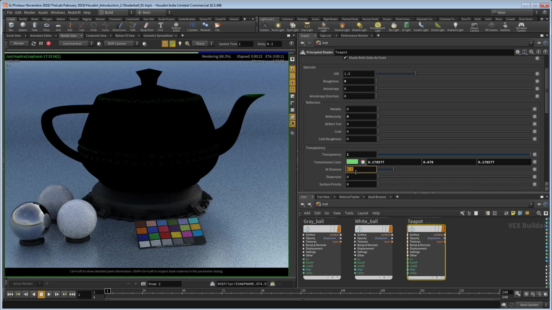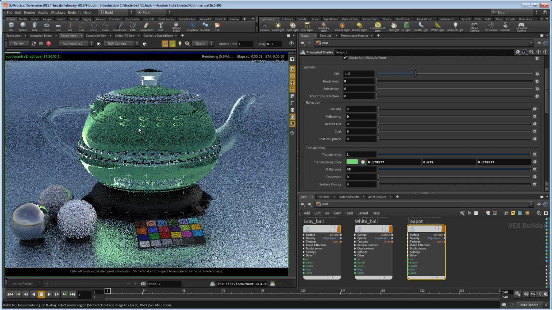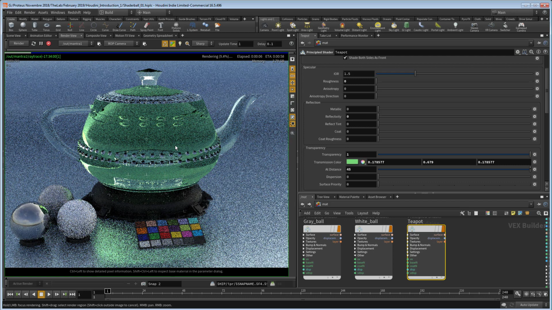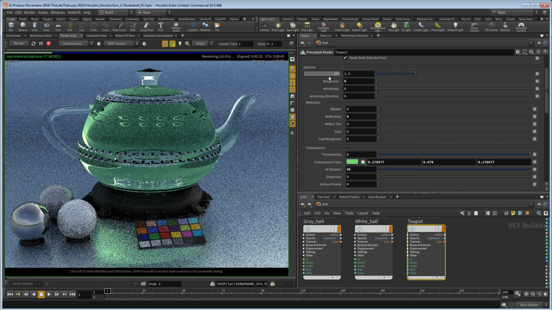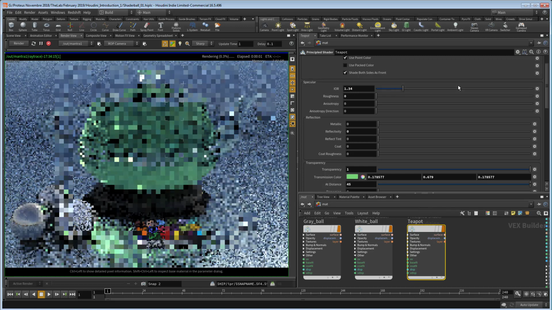Okay, so let's say maybe 45, and you see that it's changing something, so it depends on the density of the mesh, but it's starting to have something more interesting. The error area is this one, so it is using the specular one. We can go for something lower, to 1.34.